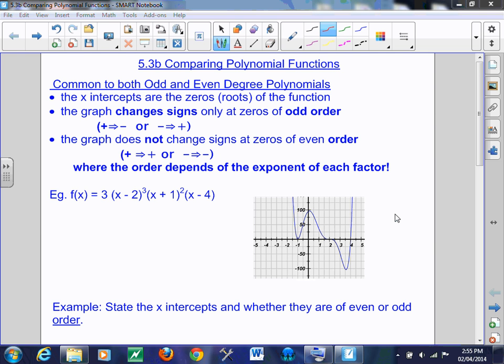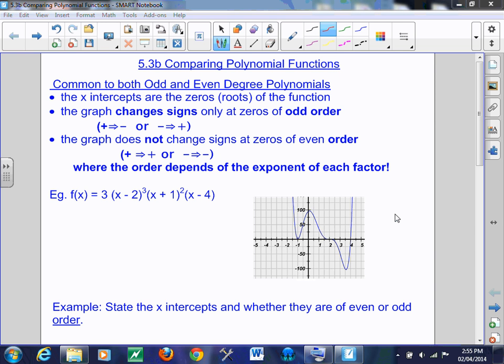Today we're going to take a look at a couple of different things. The first thing we're going to take a look at is what's called order. Now order is different than degree, so you've got to be very careful with your terminology. It's common that people get confused between degree and order, so we don't want to mix those things up. So let's take a look.